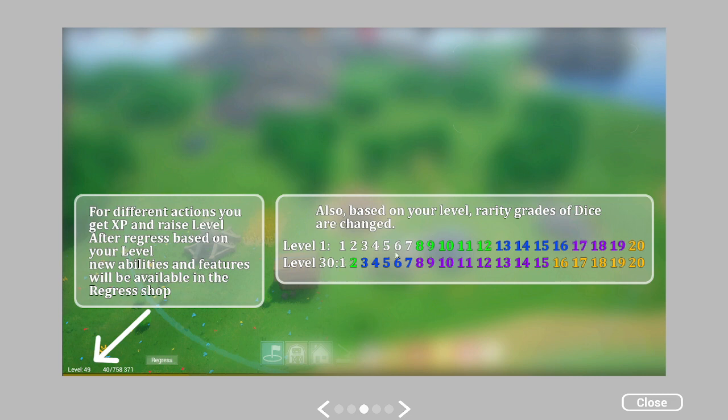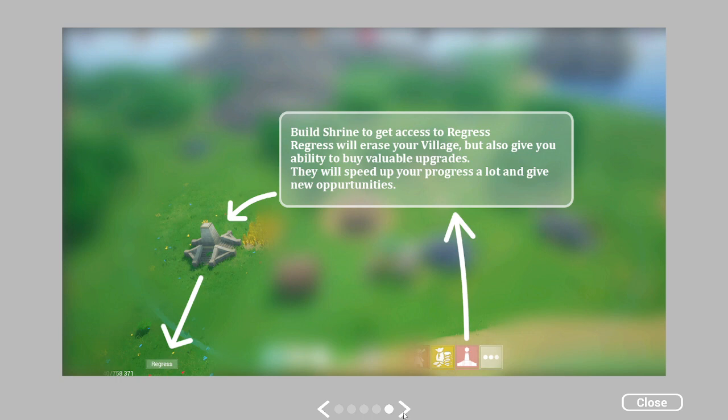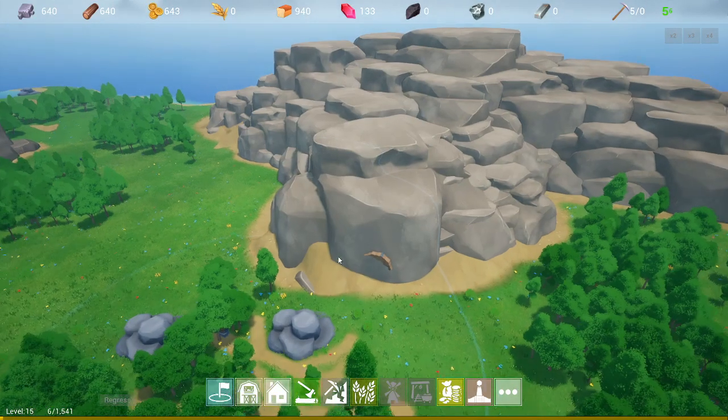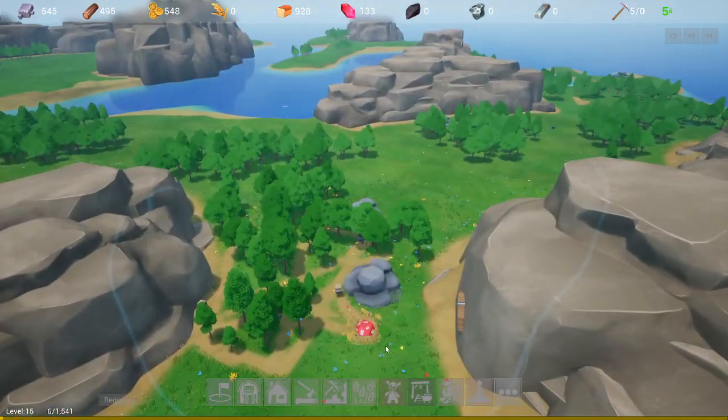But, ooh, that does not sound good. But instead, at level 30, if I get a 1, it gives me 1. But if I get a 2, it gives me 2. If I get a 7, it gives me 3. All the way up to 15 gives me 4. And then all I have to get is a 16 to get to the 5. Ah, okay. Yeah, I understand. Give you ability to buy value upgrades. It'll speed up your progress a lot and give new opportunities. Okay. I'm understanding now. Okay, well, let's get some lumber going.